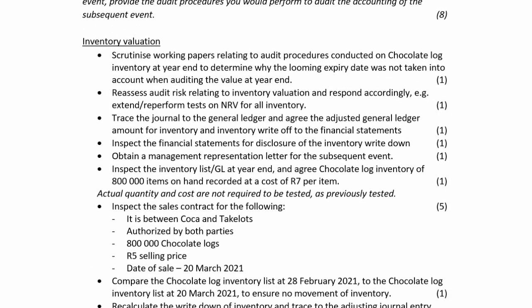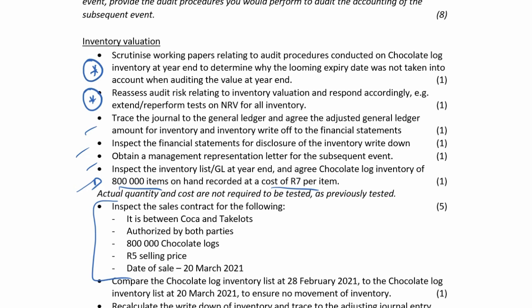In terms of auditing, just 2 additional points here, saying that first find out how come you didn't identify the NRV at year end. And guys, that's because this happened on the 20th of March and maybe you had done the audit for this before the 20th of March. Okay? But then also you got to consider, is there now going to be any other adjustments because maybe you haven't done enough NRV testing on other inventory items. Other than that, now you audit the actual journal. So see that it's in the financials and it's been disclosed, get a management rep letter, agree the items and the cost to the accounting records, and then test the transaction. Between the two people, it's authorized, the amount, the selling price, the date. Okay, and recalculate the actual adjustment.